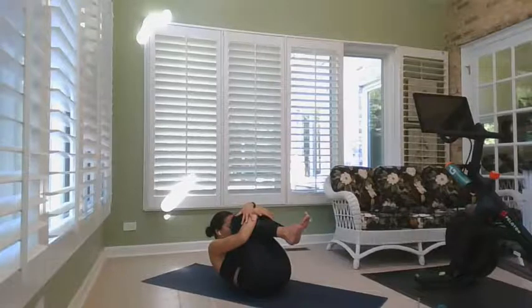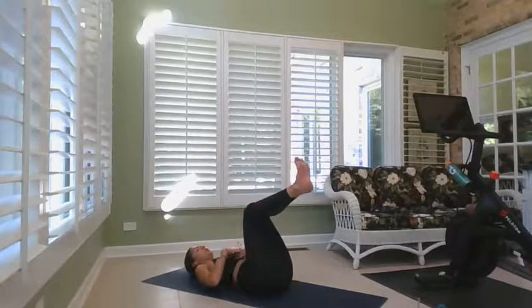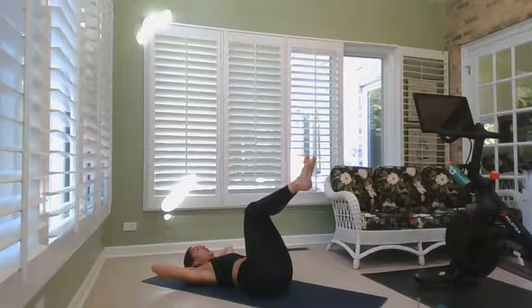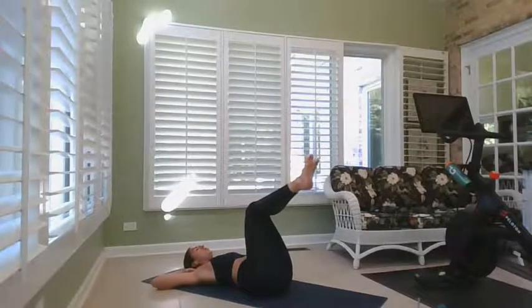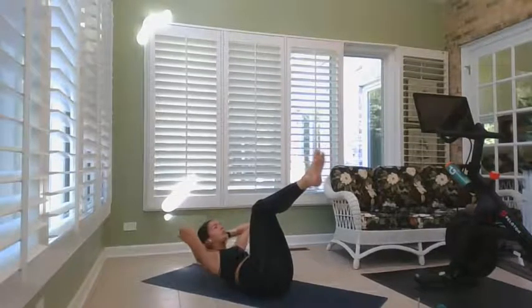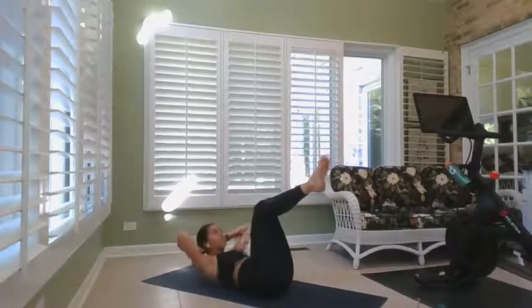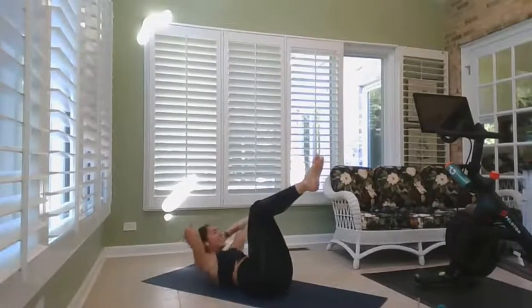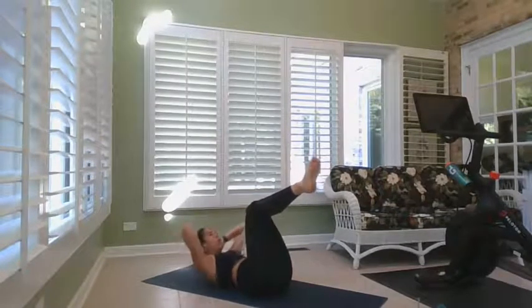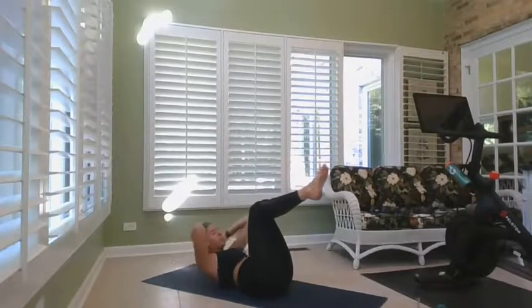On your exhale, tabletop your feet, flexing your feet towards the back wall. Let your neck rest on your mat and bring your hands behind your neck, extending your elbows out wide — so rather than crunching in, you want to barely see your elbows. We'll start with basic crunches. Adjust in four, three — lift and lower, only two, and one. Right here: we lift, lower, up, down. Lift, lower, lift. Counting down from eight through one, then legs straight up to the sky.